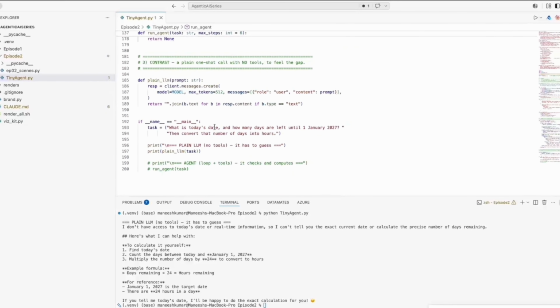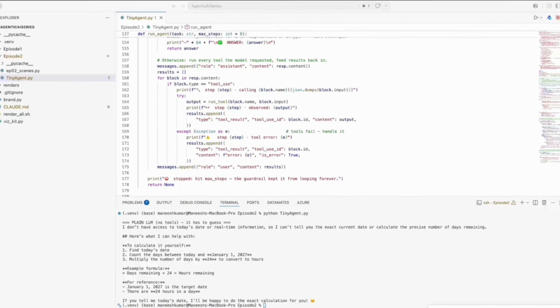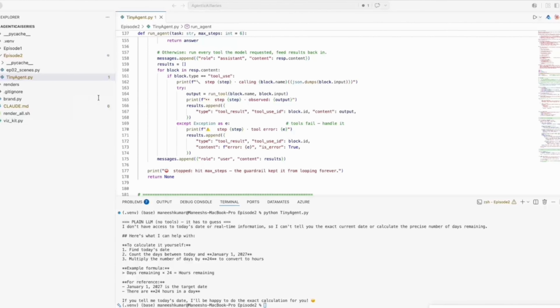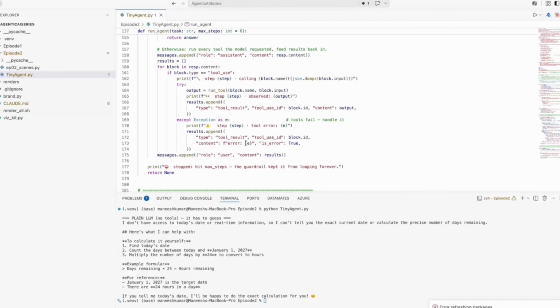And the next thing we are going to discuss is failure, basically how to handle that. Tools fail in real time. So if you see the try and except block here, when a tool fails in real life and throws an error, we catch it and pass the error back to the model as a result with is_error. The model can read that field and try another way, which is half of why agents feel robust. So let's try to run this part in our respective code now.